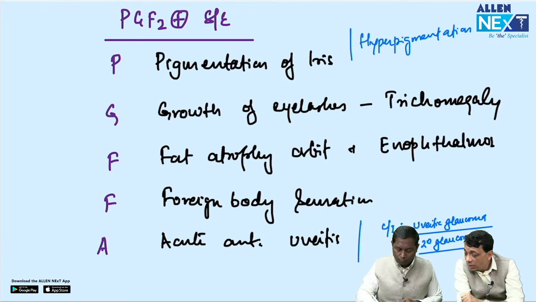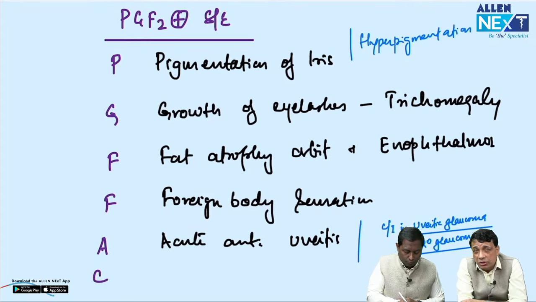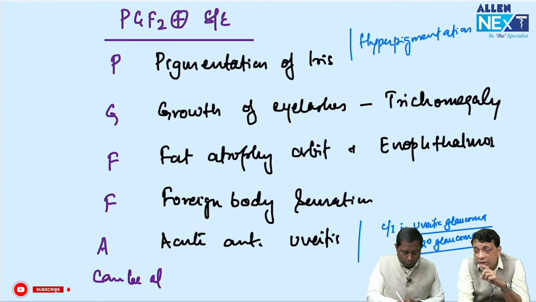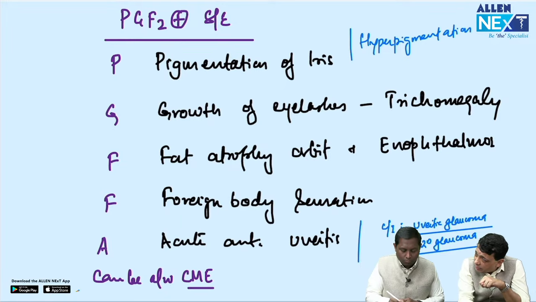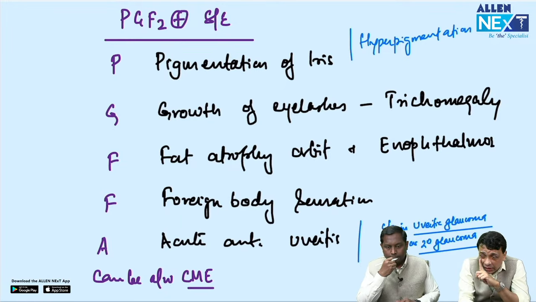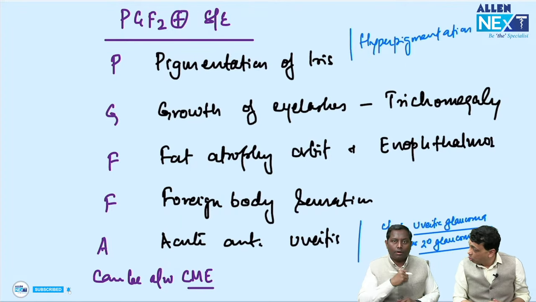And please remember, there have been cases reported in Western literature where the patient has sued the doctor. They had hazel irises, and after prostaglandins, they developed pigmentation, hyperchromia. And this is irreversible. Remember, this is irreversible, it will not go back. So this patient actually sued the doctor in court. So we have to be very careful about this.